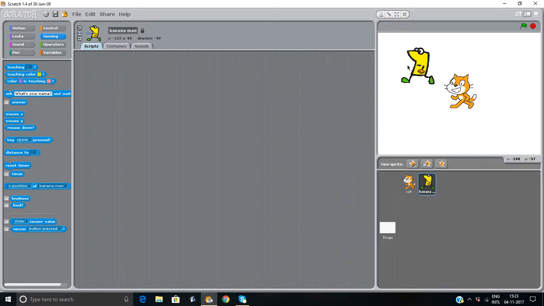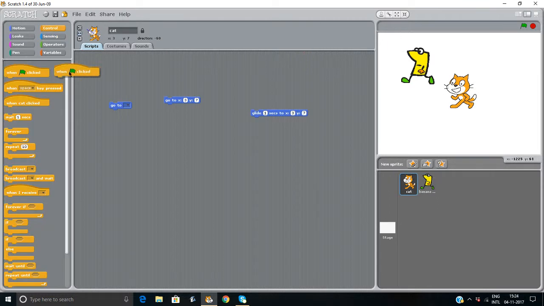The left side is minus X, I mean that it's less than 0, and the right one is more than 0. So X is left to right, and Y line is up to down. The up one is more than 0, and the down one is less than 0, minus Y. So these are both the X and Y lines, and you can use them accordingly.